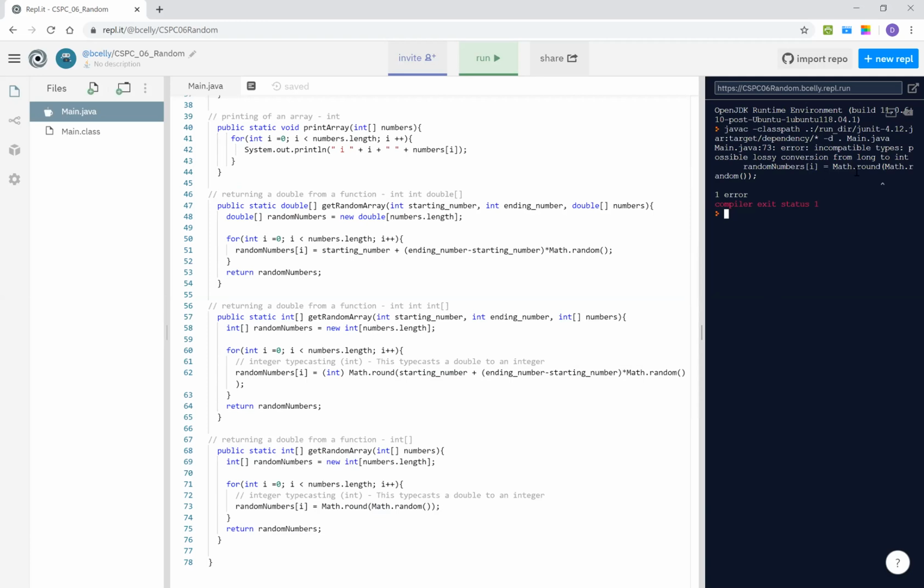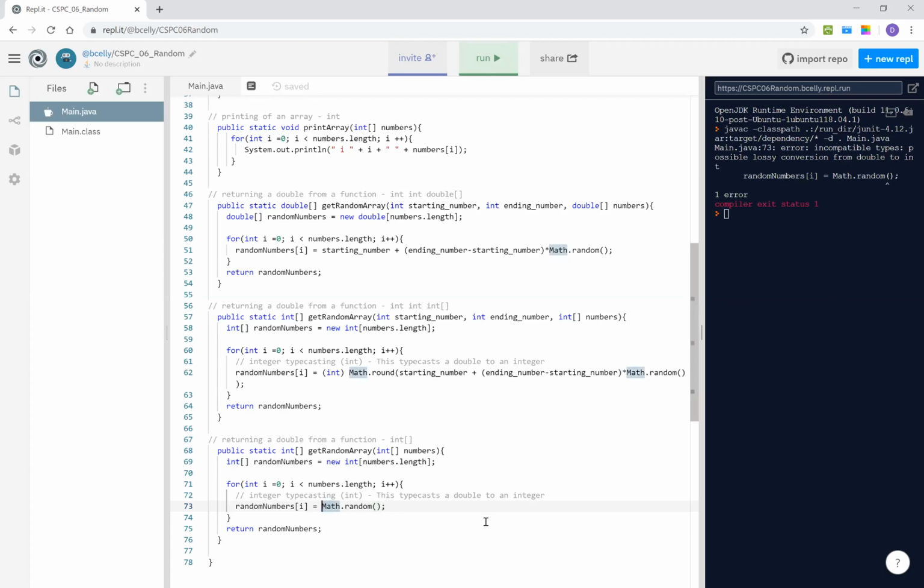Possible lossy conversion from long to int, which is fine. You know what? Okay, let me try. Let it not round. Let it just directly take it into an int. Because it's going to be rounding between 0 and 1, basically. And it will always give you 1, correct? Math random conversion from a double to an int, lossy conversion. Why? Because it will always be 0.